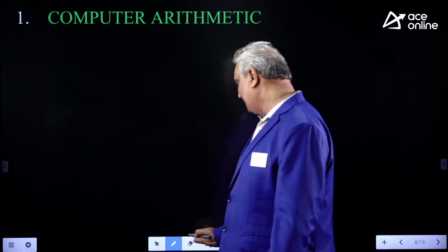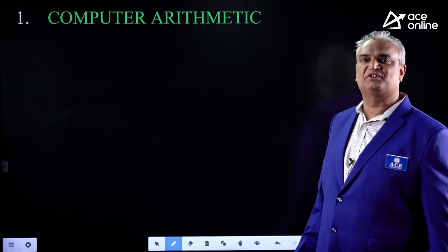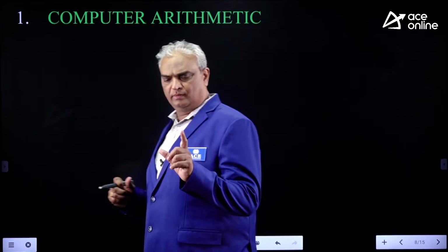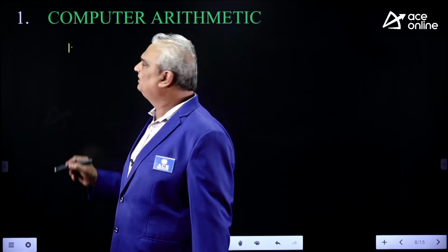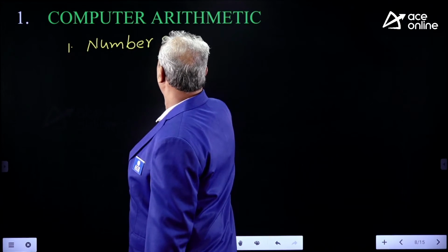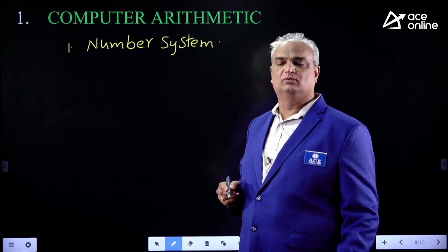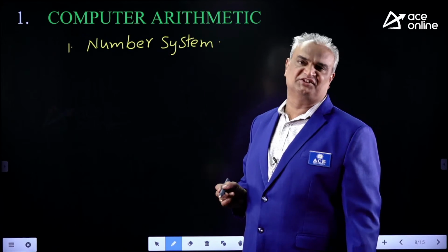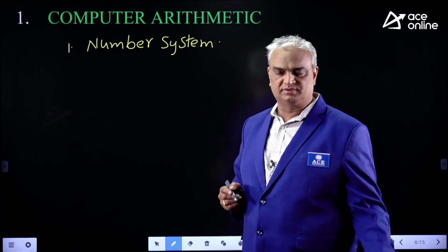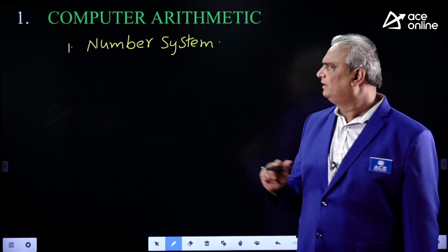Now look here. First topic, computer arithmetic. Already I told this topic is common between the digital subject and the COA subject. In this, first of all, you should prepare number system. Number system is very, very, very important. How to convert one system to another system: decimal to binary, decimal to octal, decimal to hexadecimal, decimal to any base system, and other systems to decimal system, and at the same time, the shortest technique while making conversion.